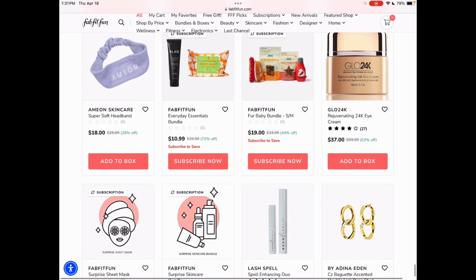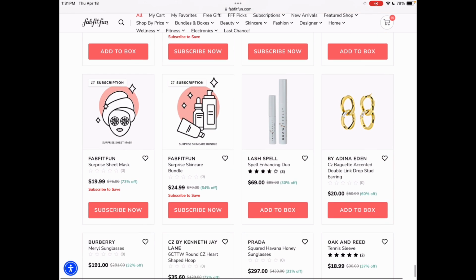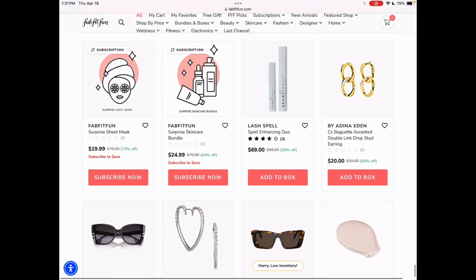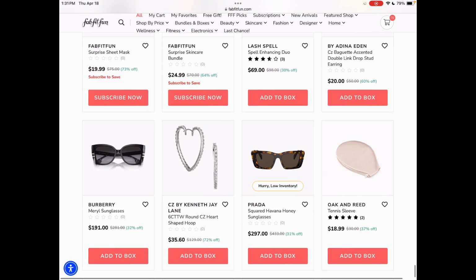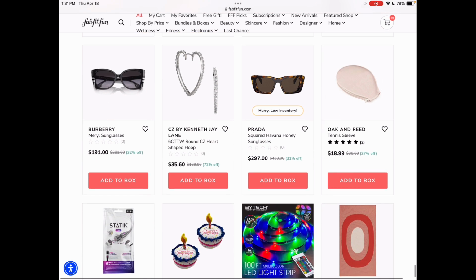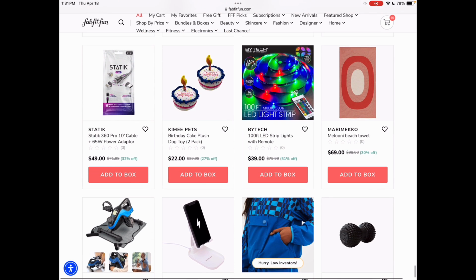I think the brand was Costas. Yeah, I think it's Costas. I'll see if I can find it somewhere and I'll link it below if I can, just so you can see what I'm talking about. It came with the plant already in it. I didn't have to repot it or anything. I love this. I'm thinking about going back and seeing what they have for other plants.